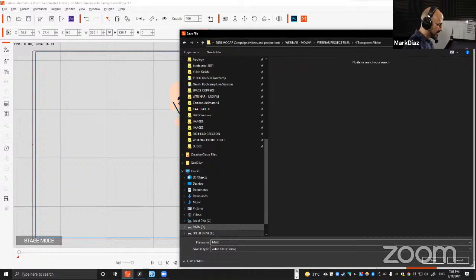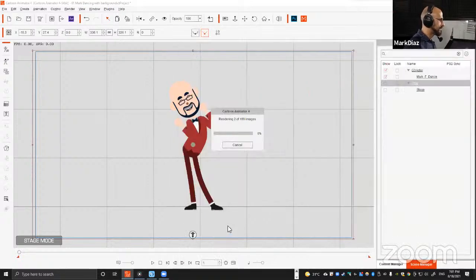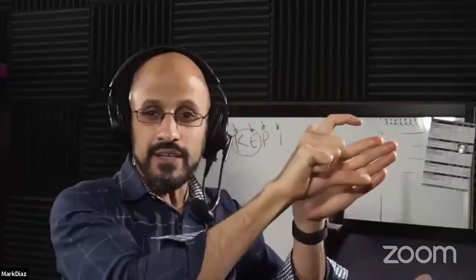Okay. Mark transparent. And it's rendering. And just like that, while it's rendering, I'm going to explain what I want to do. That is going to give me a file where it's Mark dancing and nothing else. It's going to be transparent. So I can get the other clip, put it in Movavi, and then have Mark single, without any background, no anything. And I can move it around floating, and I'm going to put it at the center, right? That's basically it, just taking 2 layers, right? But one is the video and another is a video with transparent background.